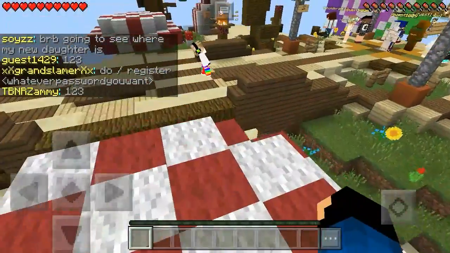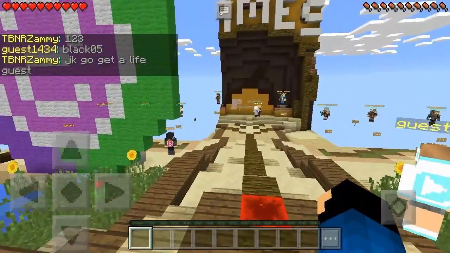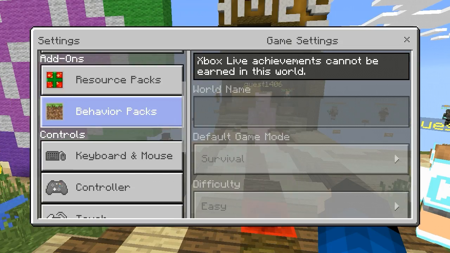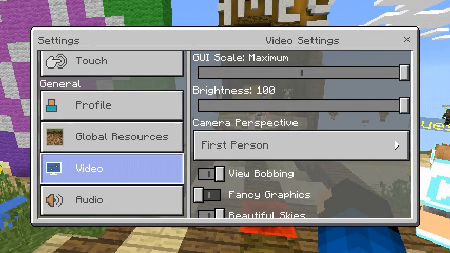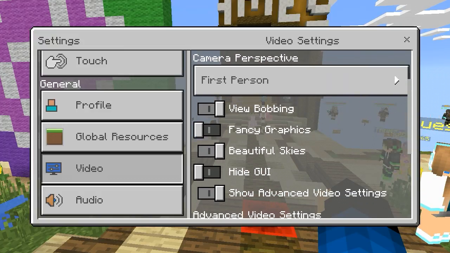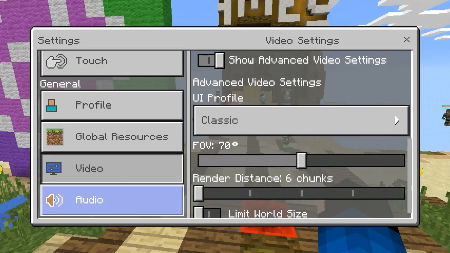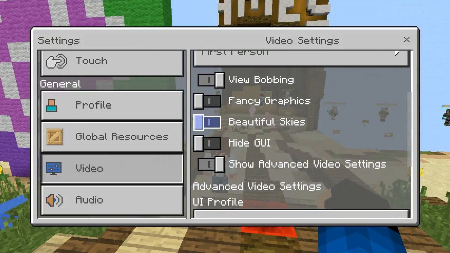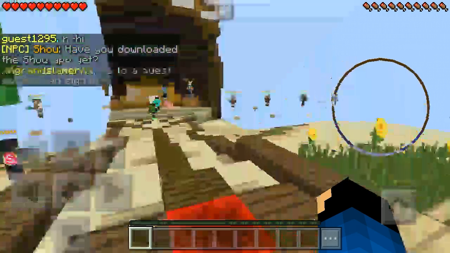You guys can see me fail and lag. Why am I lagging? Hold up. I want to change some stuff first. In my video settings: GUI, sky brightness, view bobbing, beautiful skies. I'm gonna put everything on low. Beautiful skies, don't need that. And view bobbing. Would that enhance my FPS a little bit?